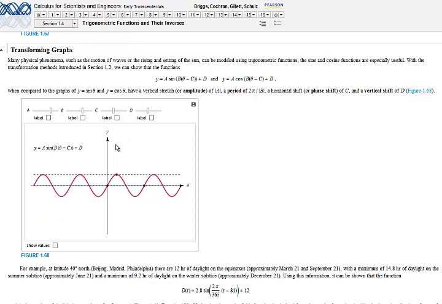Now let's look at what that C does, because the C is adding and subtracting on the inside, and we've looked at this before. What it did before was a horizontal shift, moved it left and right. Let's see what happens now. Oh yeah, it's moving it left and right, kind of making me dizzy there. Okay, that's C. The A is actually my next favorite, so I'll play with him next.